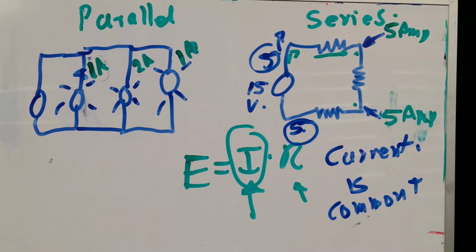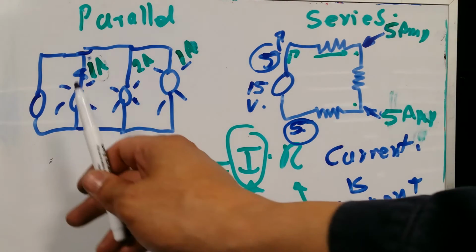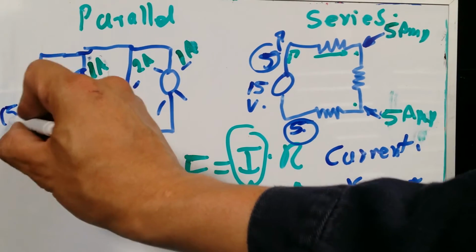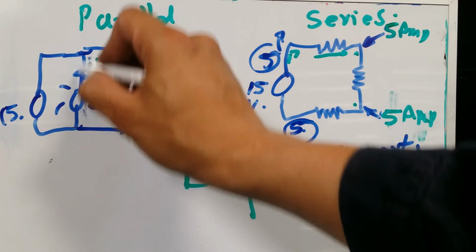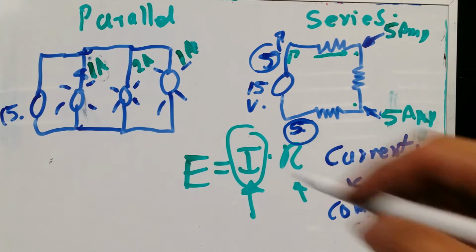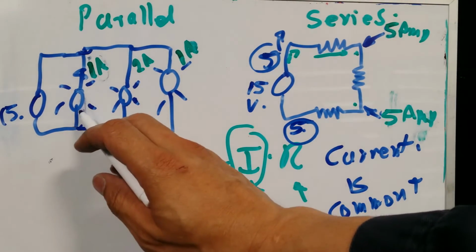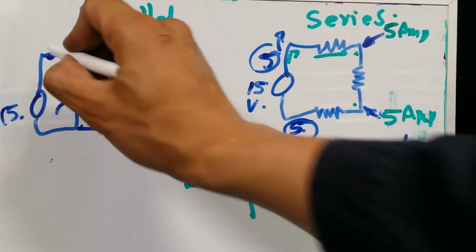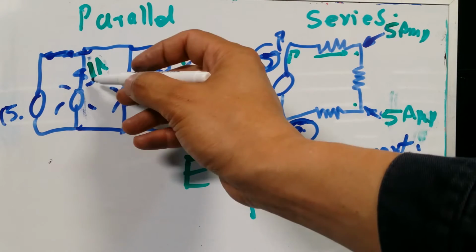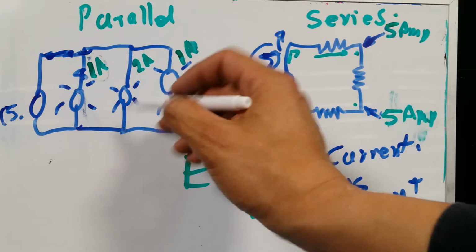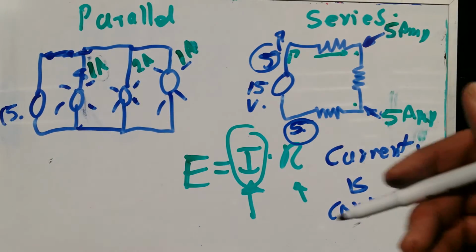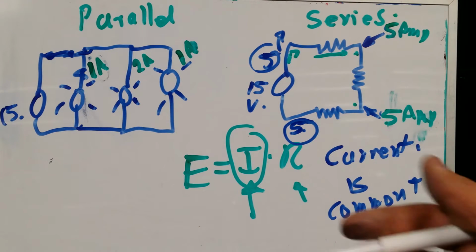Now in parallel, what is common is the voltage, which means if in here I got 15 volts, this light over here, and by the way, the circle with the 4 lines on the outside is a symbol for a light, and this is saying that the light is on because the switch is closed. So this light is consuming 1 amp, light number 2 is consuming 2 amps, and light number 3 is consuming only 1 amp, because they are different kinds of lights, you could say.